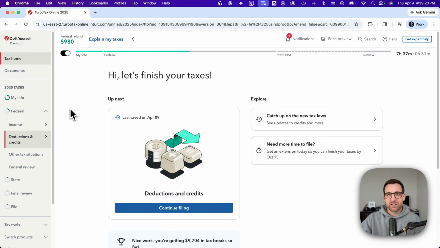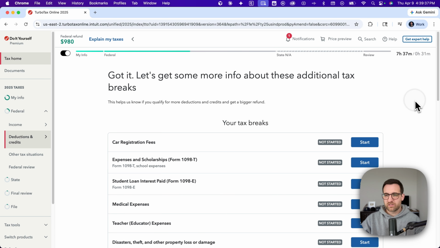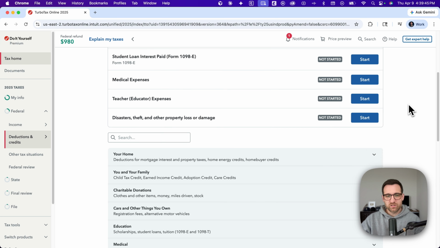Here's how to change from an itemized deduction to standard deduction on TurboTax. So on the left-hand side, this is going to be kind of between menus here, or between pages. We look at the deductions and credits. If you've already been there, you're going to have this credit summary. And inside of this summary, basically, we're going to continue on to hit the deduction page. Not the deduction page, but the standard or itemized deduction page.